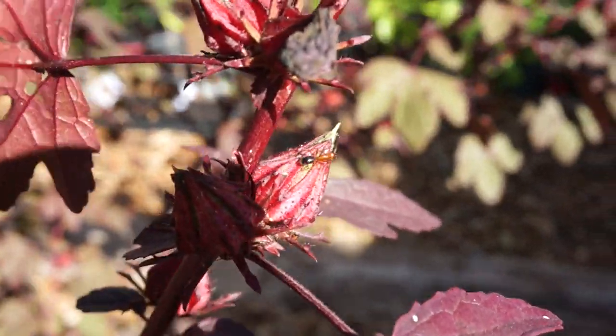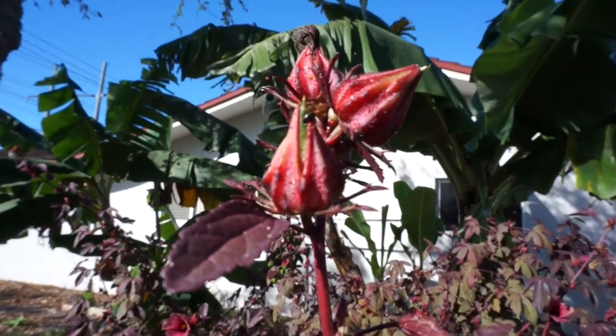I hope this video helped you decide whether you want to make a hugelkultur bed or not. Another thing to remember is that you probably don't want to make it very near your house, because if a nest develops there, you don't want the ants getting in and eating the wood in your house. You also need to consider that if you have carpenter ants, they're going to be farming aphids and they're probably going to target your garden plants because of their closer proximity. So that's something to consider before making a hugelkultur bed, whether it's a mound or a raised bed. Adding nutrition to your soil doesn't need to be done with the hugelkultur method — this one works for a lot of people, but it's just not working here because the aphids and ants are out of control with these rotting logs.